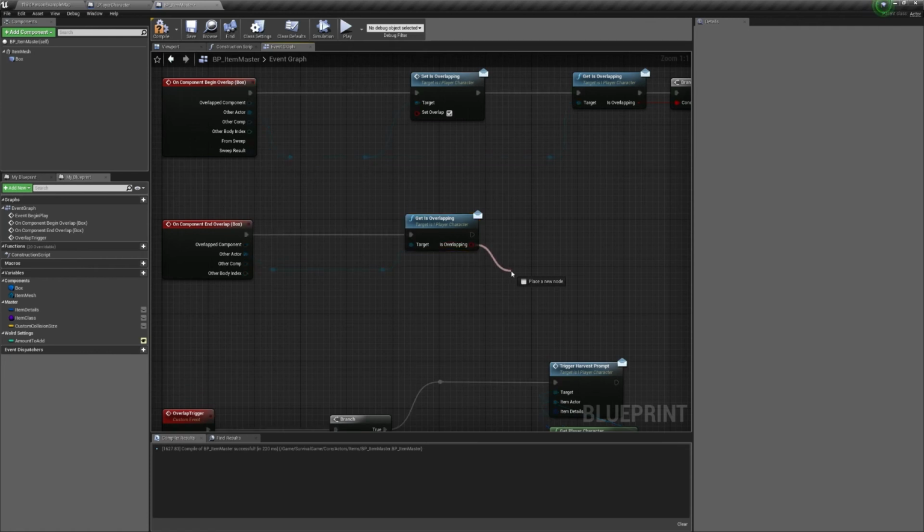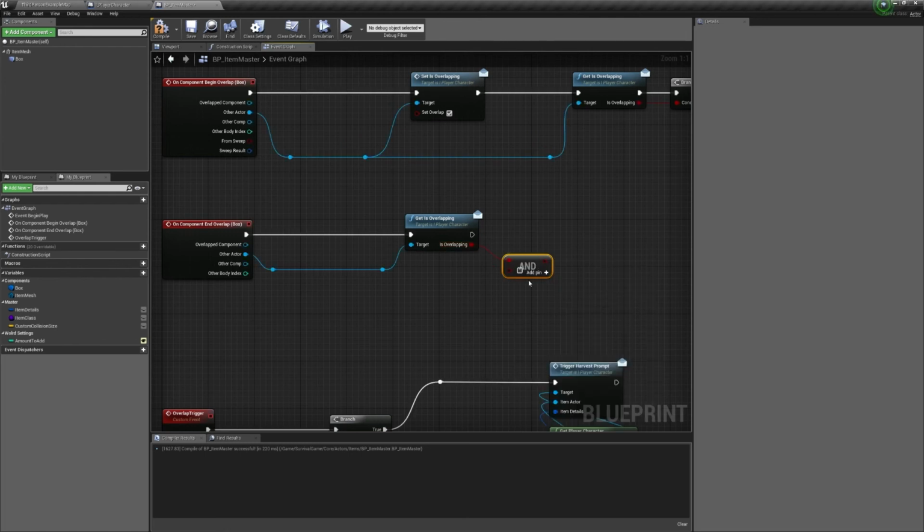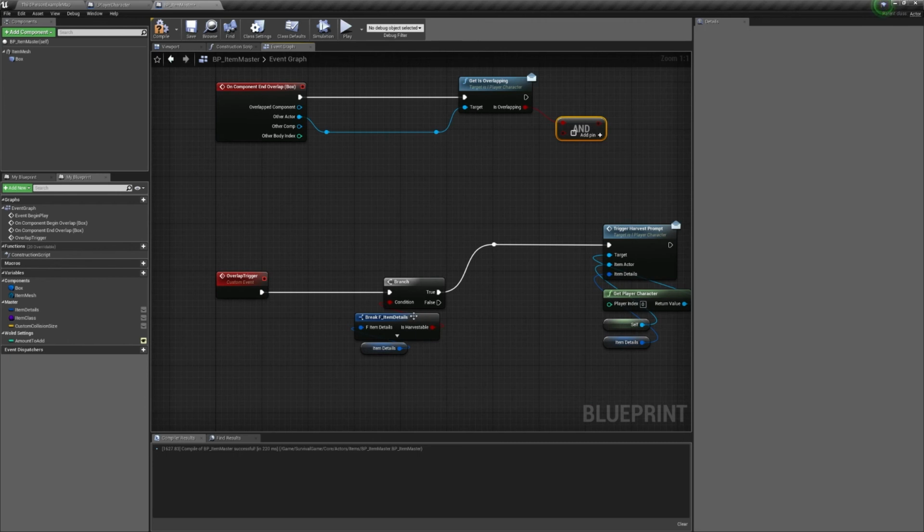We want to get is overlapping, and we want to make sure that this is something that's actually put the prompt on screen. Why? Well, if you remember this down here, we automatically pick this up. If your inventory is full, we'll be setting it up so we won't pick up non-harvestable items automatically. They'll just float on the ground. We come back, we can then pick them up. And we can even set this up to be dynamic so that it actually then gives us the prompt after we've attempted once. But we'll come back to that later on.